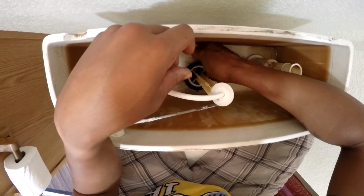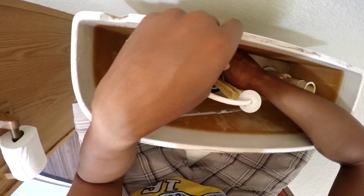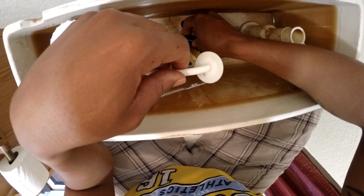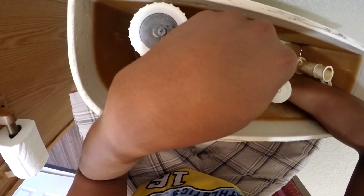Now, before you go out and spend those 124 pennies at Home Depot, you might want to see if you could just simply reseat it around the valve there at the bottom. What happened before on the toilet upstairs, this little device actually just came up. I just simply pushed it back down. But see, it stretches to a certain extent, a certain limit. So the more that this comes off, it's going to kind of stretch out of place, and it's not going to fit securely on there.